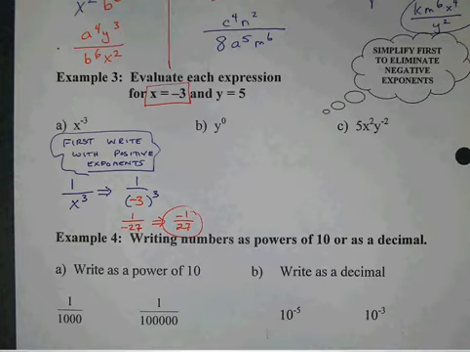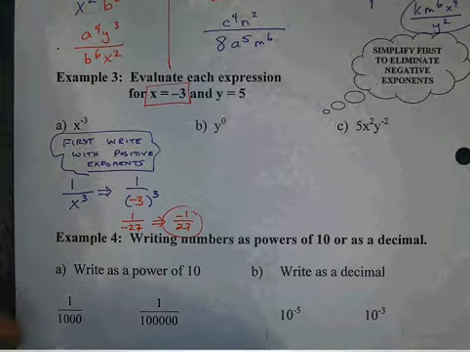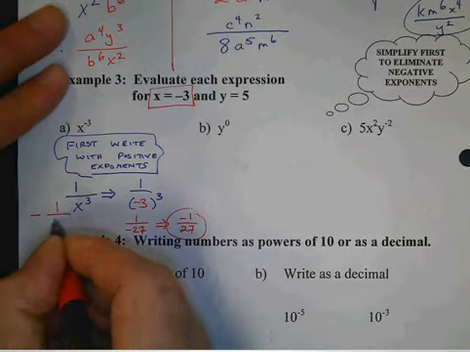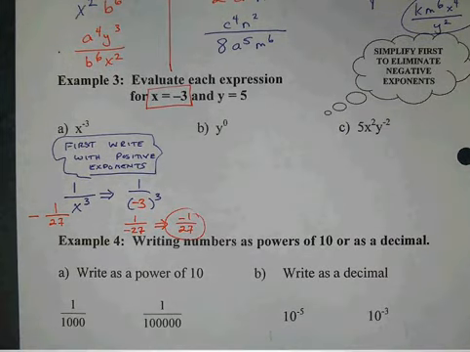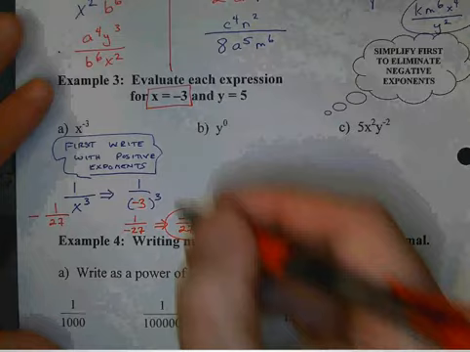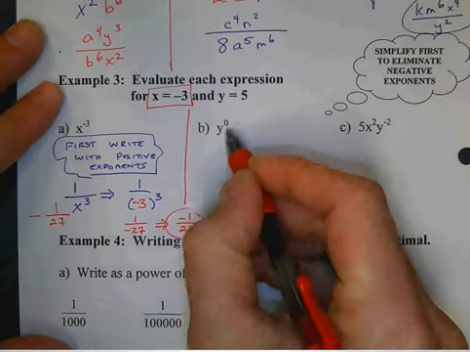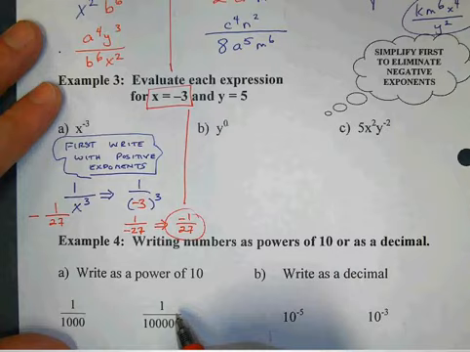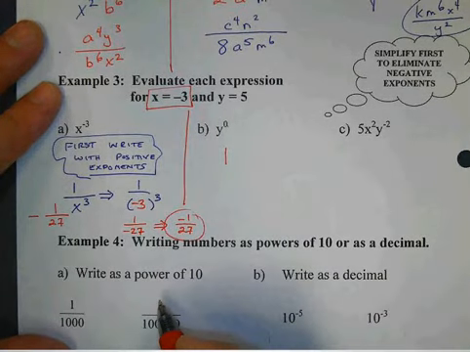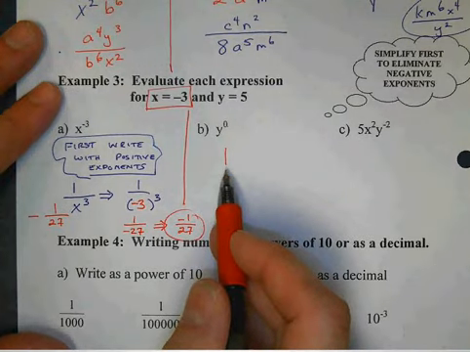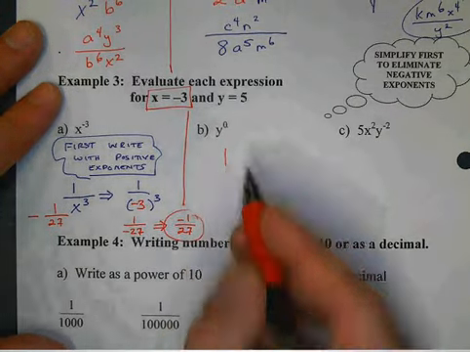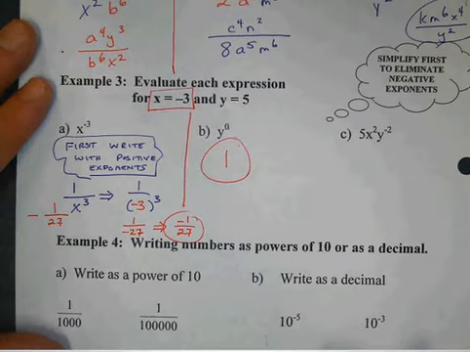If you can be clear and you want to write it this way, minus 1 over 27, like that, that's fine. But my danger is when you're working a problem out, the tendency is that it just gets buried in the whole line. So either way, just be neat. All right. Y to the 0. Simplify first. 1. All right. Evaluate. For any variable, plug in your values. Don't need to because we don't have any variables, so that's your answer. No point in plugging them in.